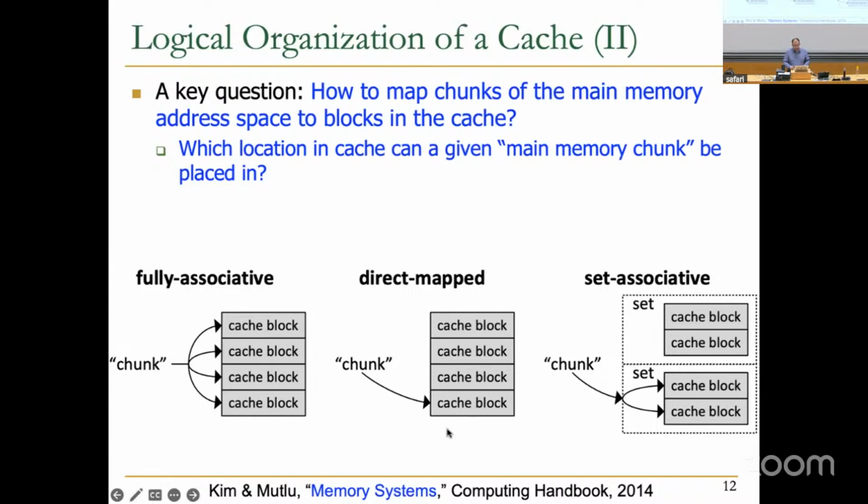And you can actually map cache blocks to every location in your fully associative cache. On the other extreme, you can have a direct map cache, which essentially, for each cache block, depending on its address, you can have only one location in your cache. So depending on this chunk address, or let's say cache block address, you use a part of that address in order to map your cache block to a specific cache block in your cache design. We're going to see that that function is so simple. It can be complicated, but usually people make it so simple for simplicity reasons. But that actually makes it so strict.